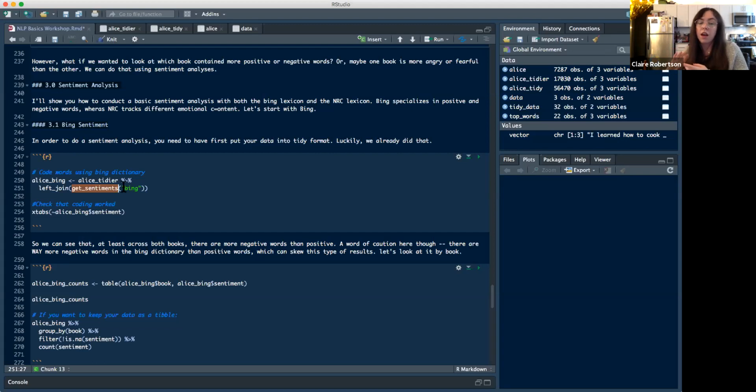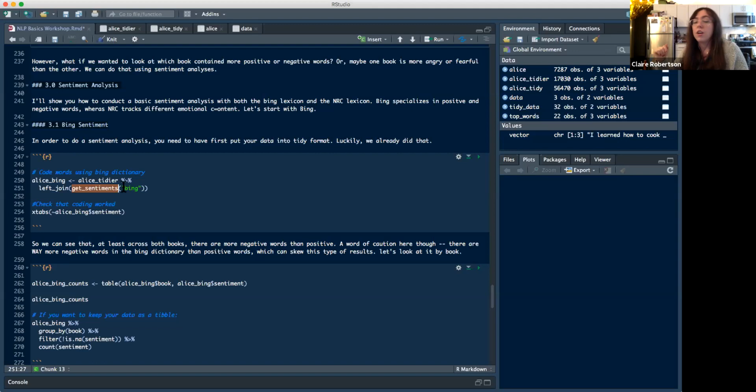So the Bing lexicon codes for negative and positive sentiment mostly. So basically it'll look through all of the words in your corpus and it'll say this one is associated with negative sentiment, kind of affect, I would say maybe is a broad word for it. And these ones are associated with positive.